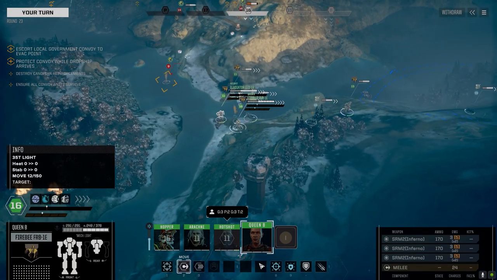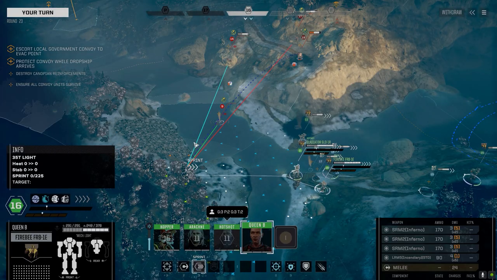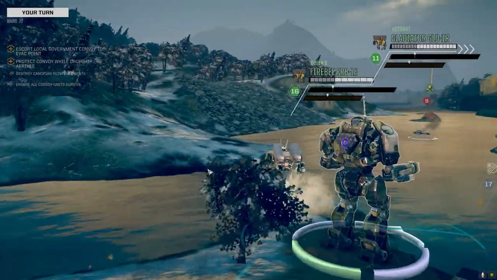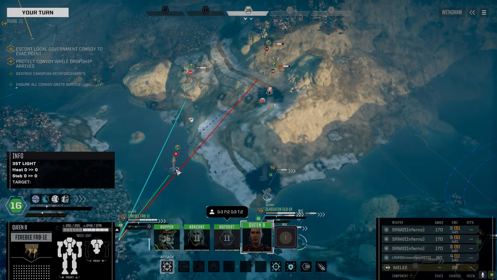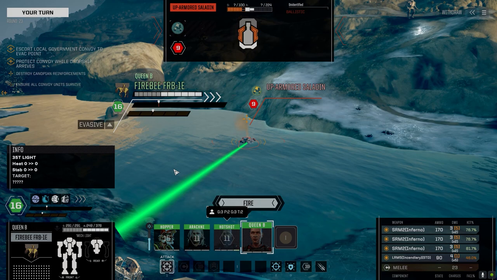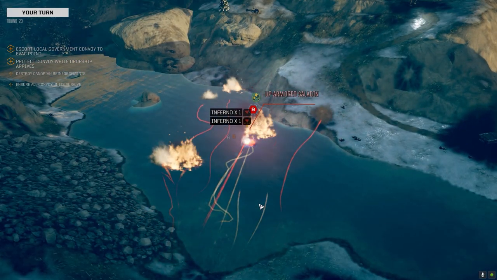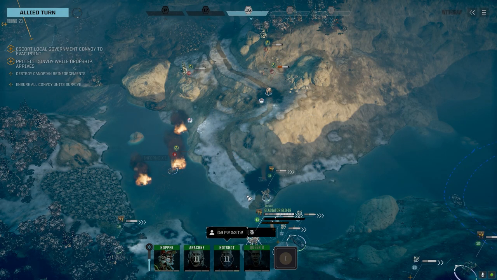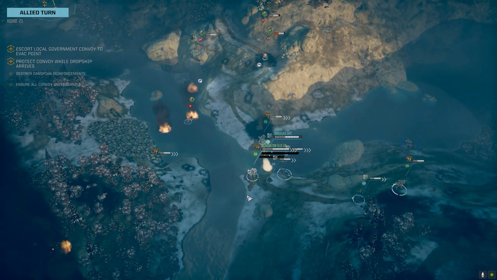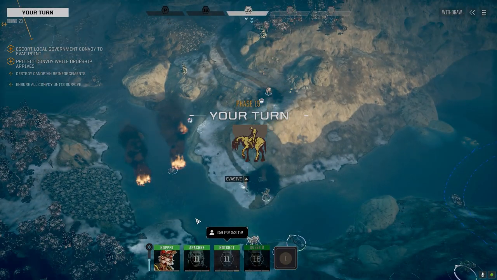Nice. Awaiting orders. All right, Queenie. Let's get some flank on over here. Here we go. Let's get some flank on. Flank on. Giving them everything I've got. Good chances to hit. I'm not going to not take those. Whole lot of nothing.